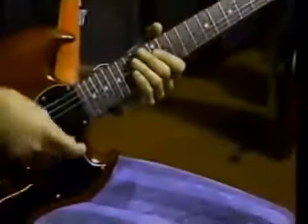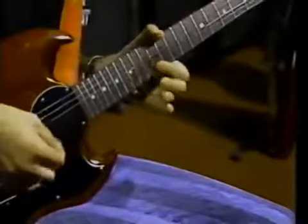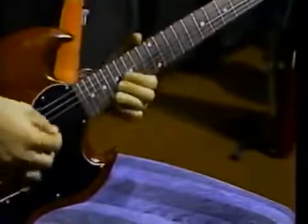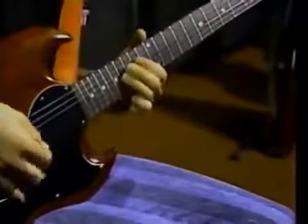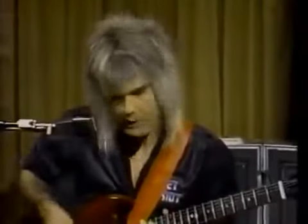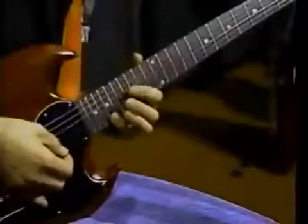And the third and final part of the solo is in the key of E, and it incorporates a fluttering on the pick, on the picking hand, rather, and it goes something like this. And the scale on that last part goes down a fifth and then down a sharp fifth, so it goes like this.